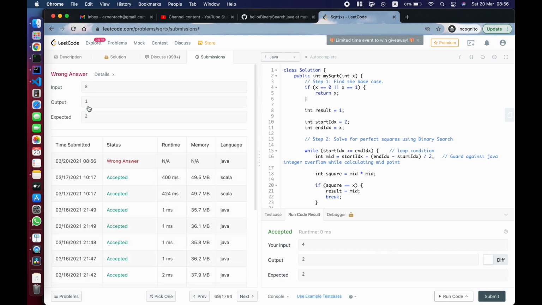Okay, for an imperfect square, our output returns 1, but the expected one is 2. So let's fix that.